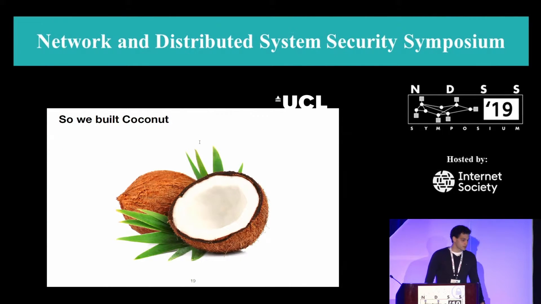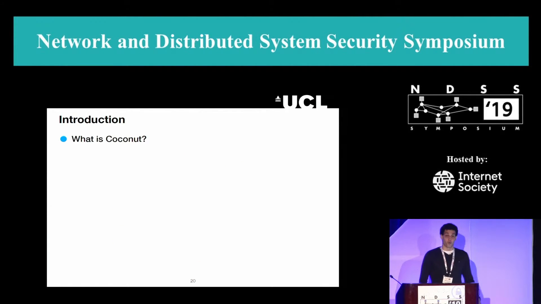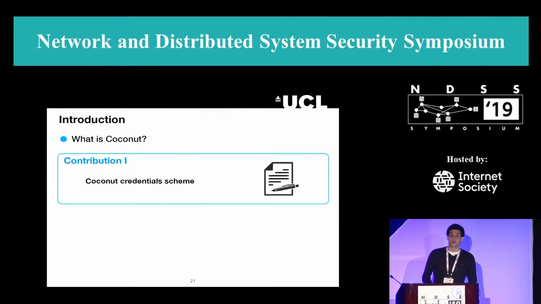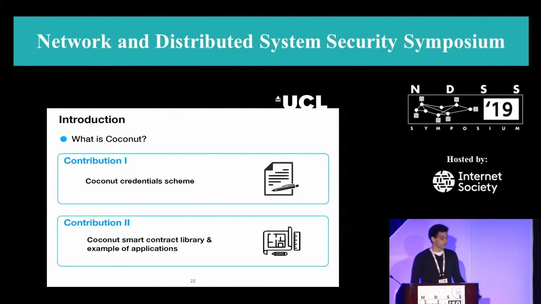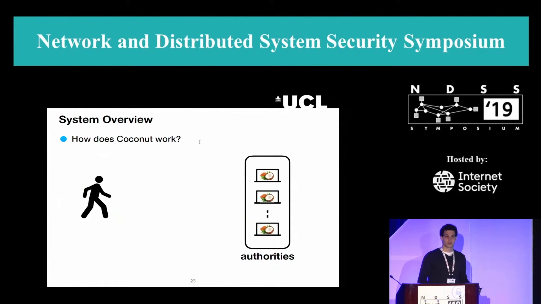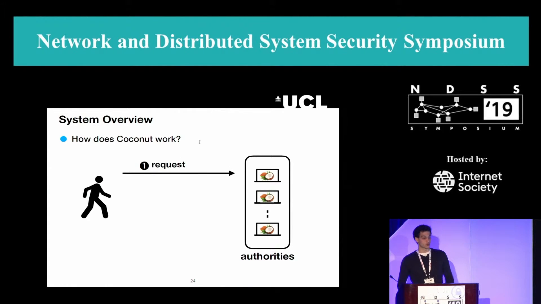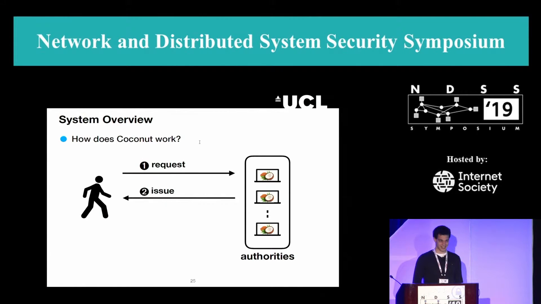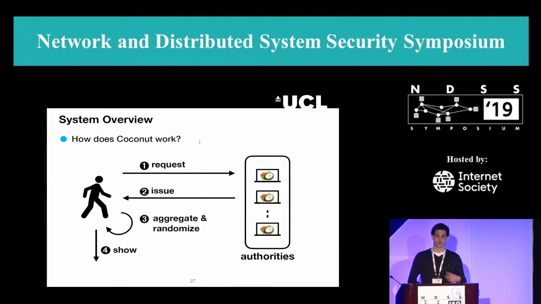The authorities should not interact with each other, so the signing and issuing process should be extremely simple. We want the credentials to be efficient and all zero-knowledge proofs associated with the credentials should be efficient as well. That's why we built Coconut, and those are all the properties we basically achieve. We have two main contributions: the cryptographic scheme — the Coconut credential scheme — and a smart contract library with example applications on top of it.